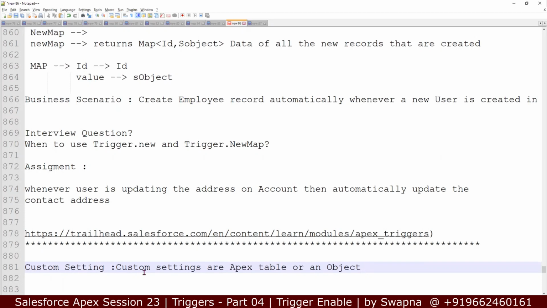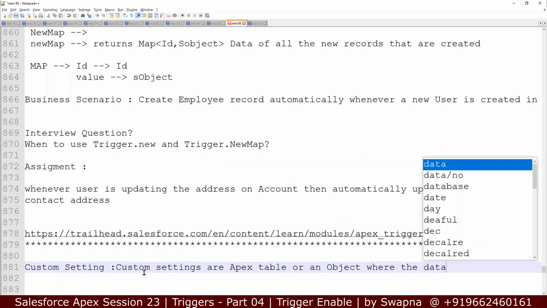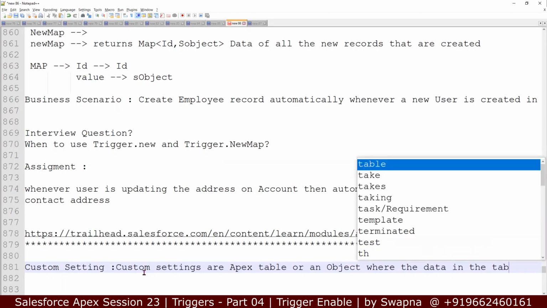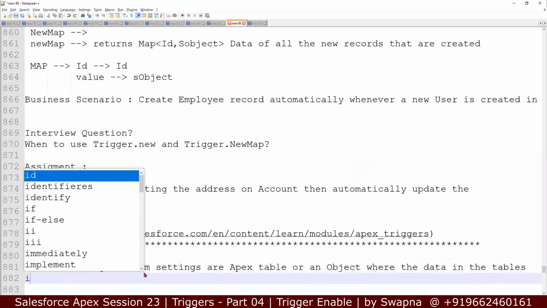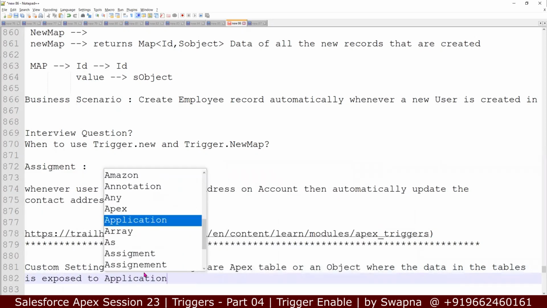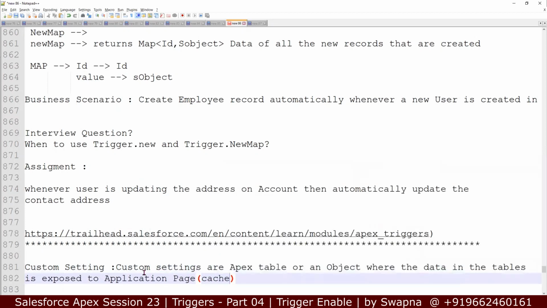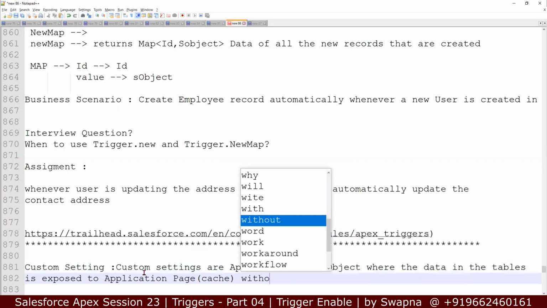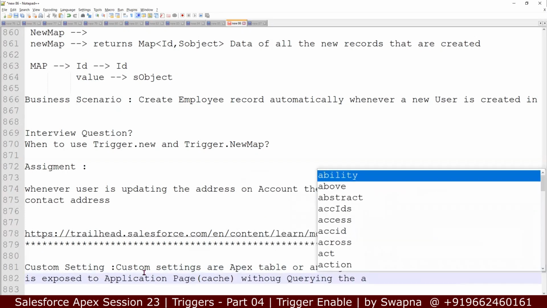Custom settings are Apex tables or an object where the data in the tables is exposed to the application page, or we can say cache, without querying the data.